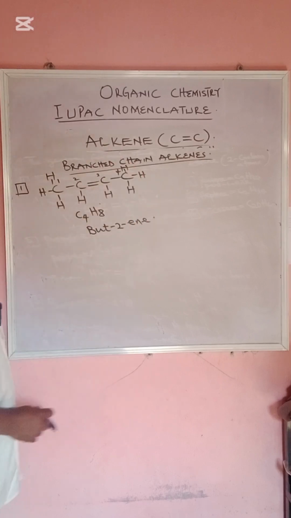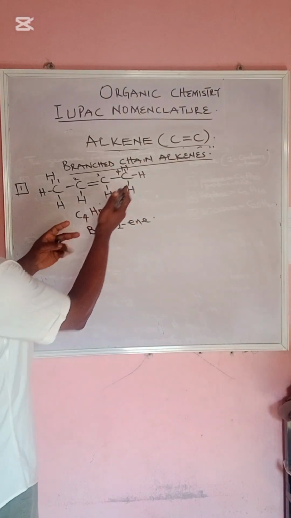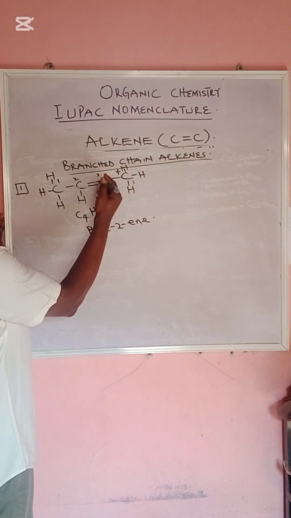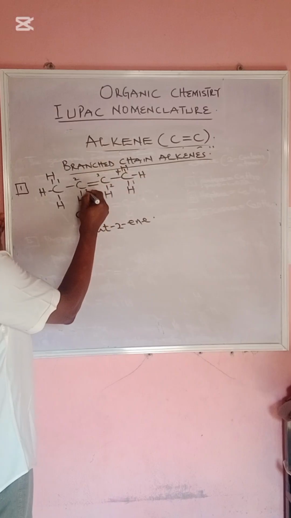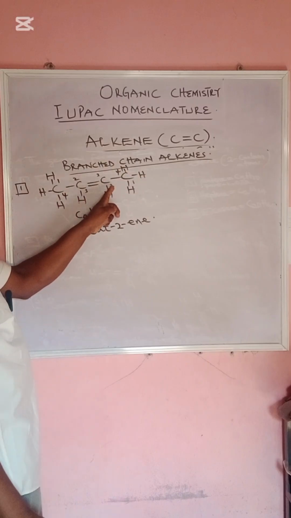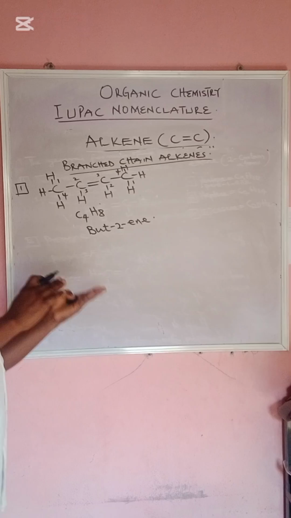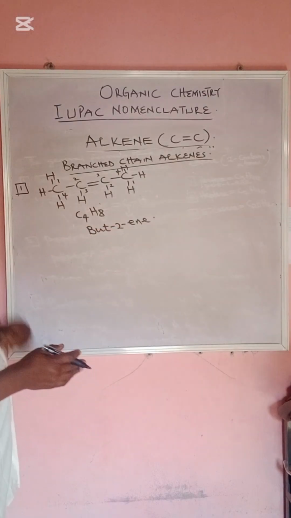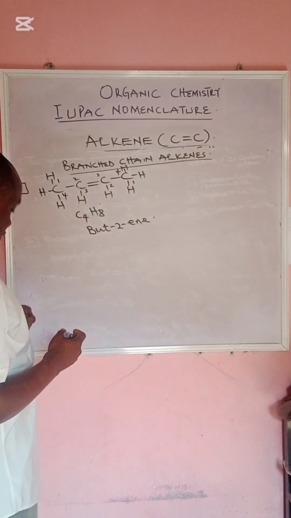But when you count it from here to here, also always check from right to left. 1, 2, 3, 4. You can see it's also between 2 and 3. You take it. So either left to right or right to left, you still have the same answer.